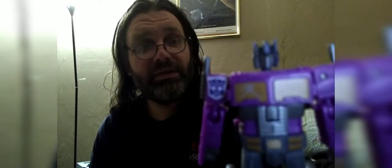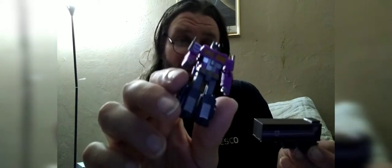But I do collect these world's smallest Transformers. Let's see if that focus will work this time, and it's not. I do have an original official world's smallest Optimus Prime figure, but the one that I have came in a 2-pack with Megatron and did not come with a trailer, so it's just the cab. And this one is a lot more detailed than the official one. It's a lot cooler, I think.